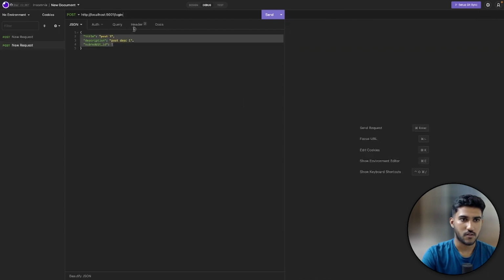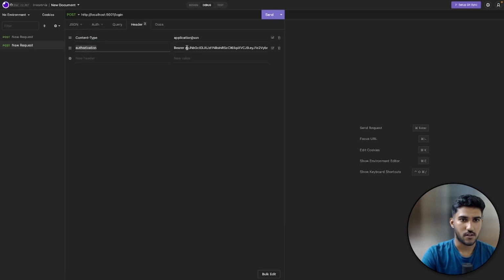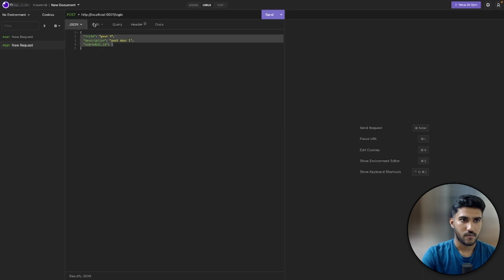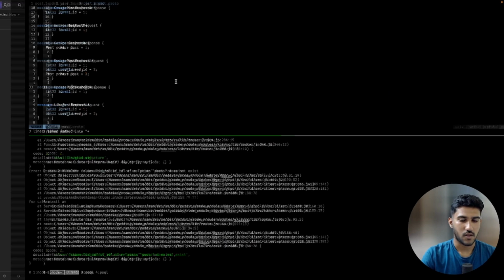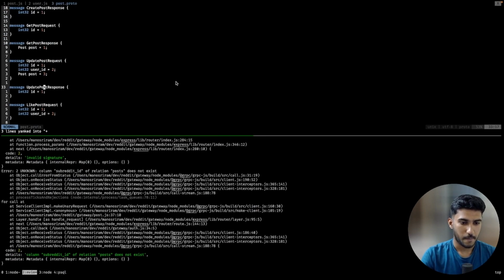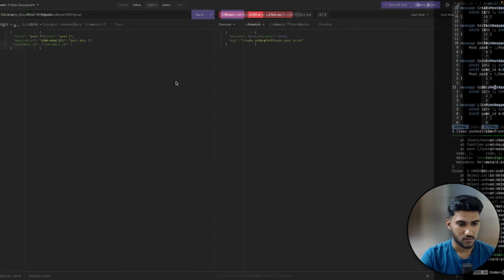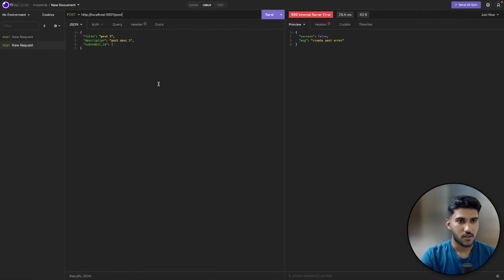I'll copy that, and inside header I'll have this authorization header which has bearer and the token, and I'll paste this new token here, and I'll say post /post. We have an error. Okay, subreddit ID does not exist. Yeah, so subreddit doesn't exist, right?